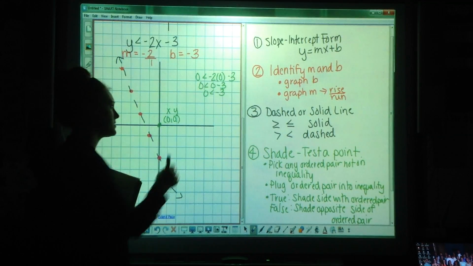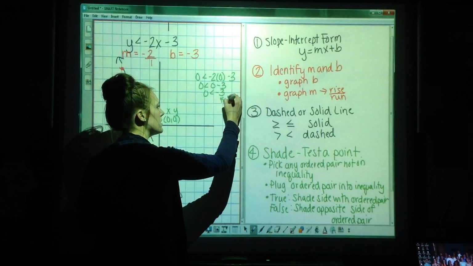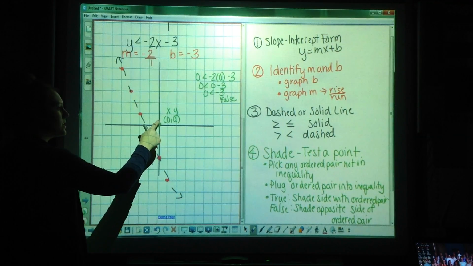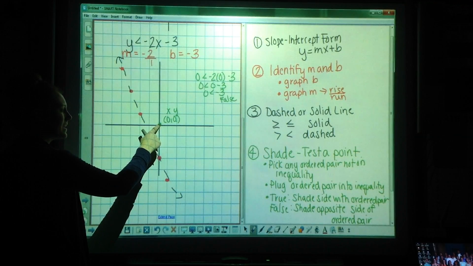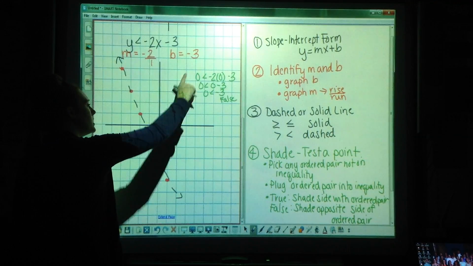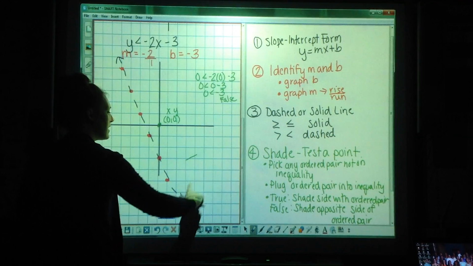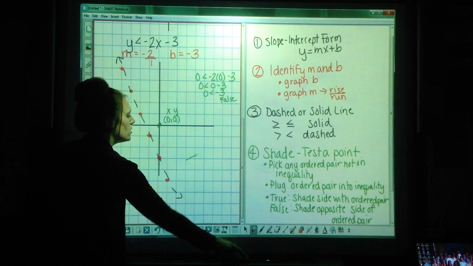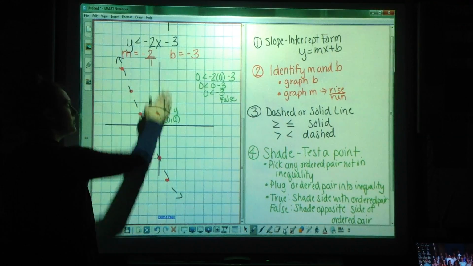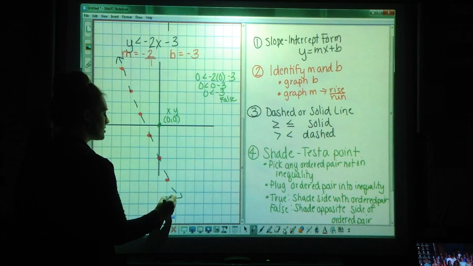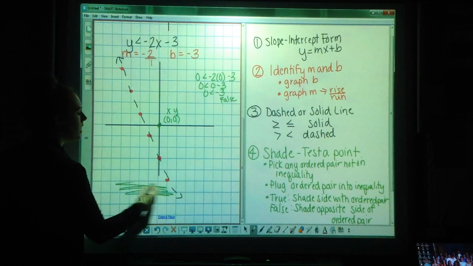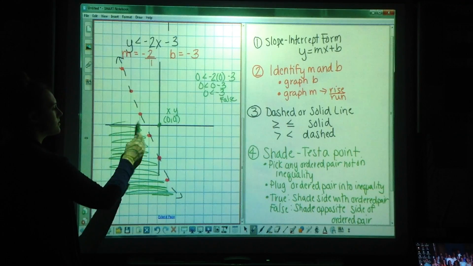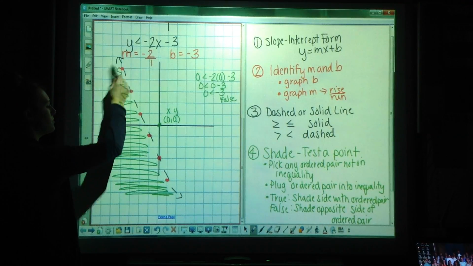Again, I have a false statement. You're not always going to get a false statement, but the last two we've got false statements. That says that this ordered pair is not an answer to the inequality, nor are any of the ordered pairs on this side of the line. This is your division right here. This inequality separates your coordinate plane into two parts: the non-answers, and then we just found out the answers are over here. Again, when you shade, your shading is going to look so much nicer than mine because you can shade with a pencil.